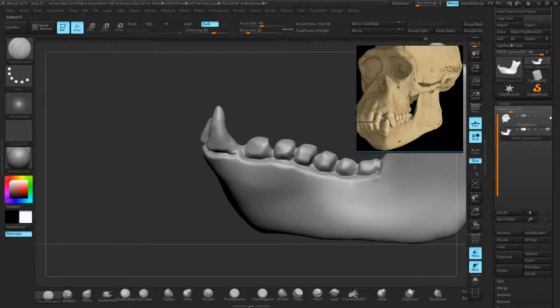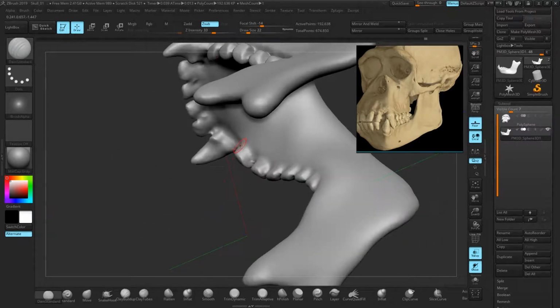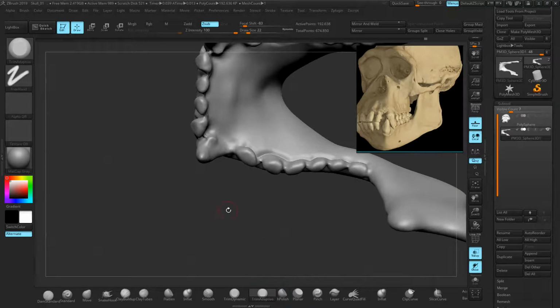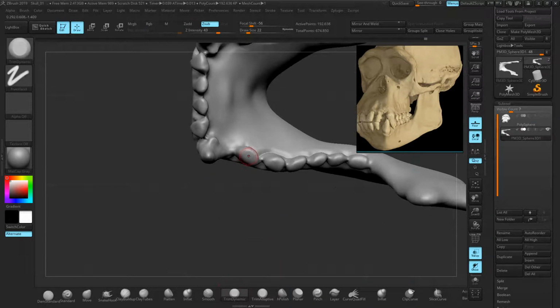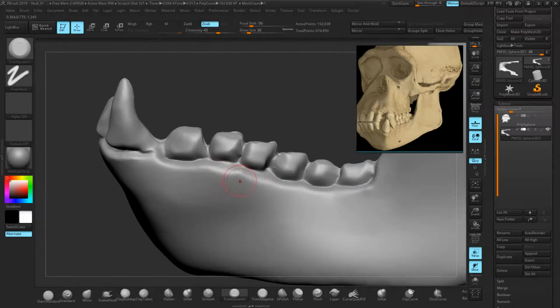And I'm going to go and turn the skull off because I want to go into the inside and sculpt into this. And I also want to use that trim dynamic brush. So let's just go onto trim dynamic and just start to flatten out these teeth here. They're not going to be as rounded. There we go. So we've got a slight indent. We can also do the same on the outside as well.